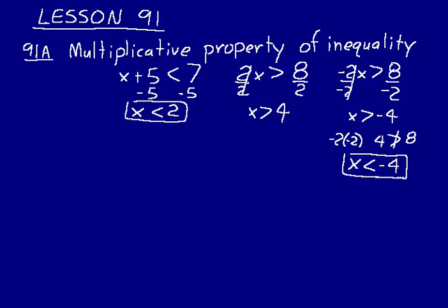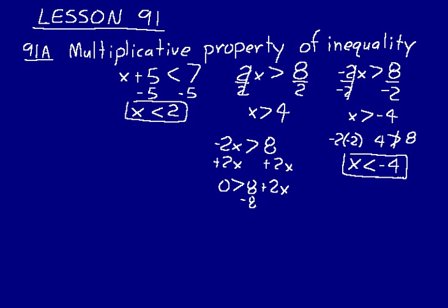The best way to understand that is to use the additive property to figure that out. So let's just rewrite that. Negative 2x is greater than 8. And let's make that negative 2x positive by using the addition rule. We'll move it, the whole thing, over to the right side. And so now we have 0 is greater than 8 plus 2x.